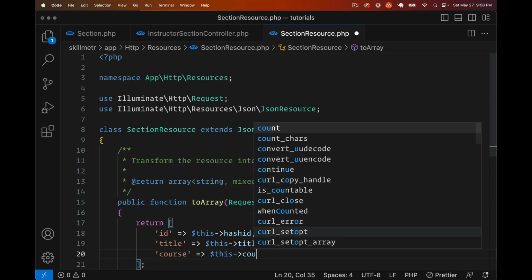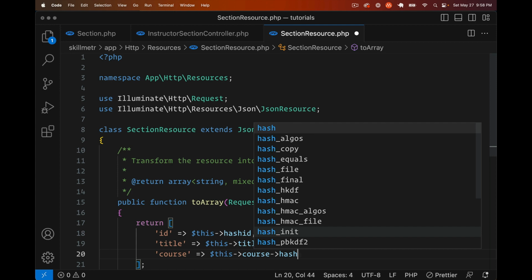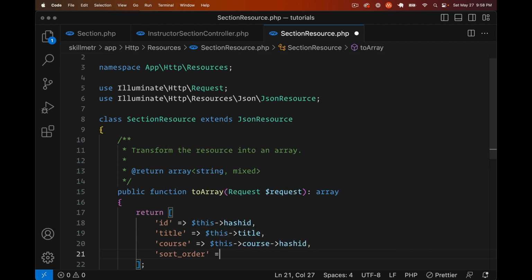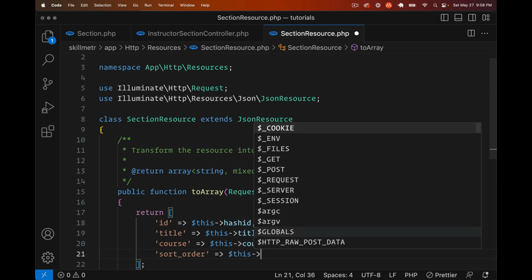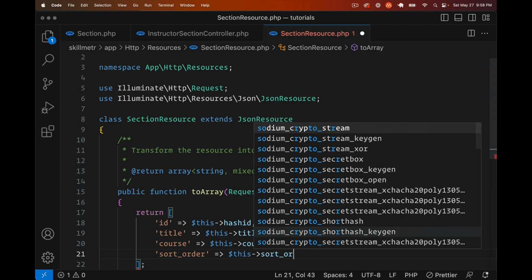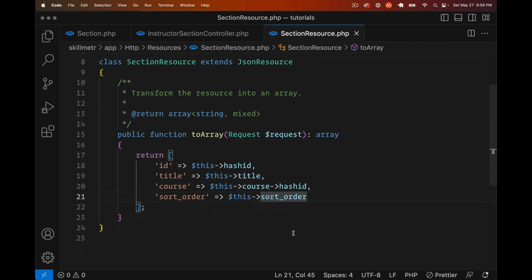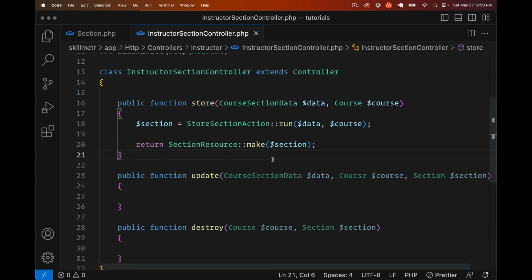So this course hash ID, and I need the sort order. And this will be this sort order. We will be adding some eager loading here when we start creating lectures to also append the lectures to the section when we need them. But for now, that should be okay.